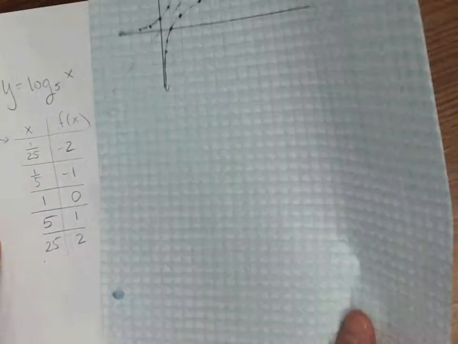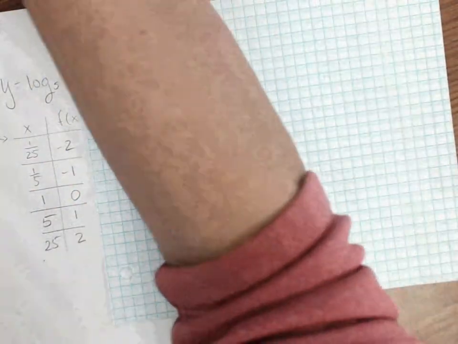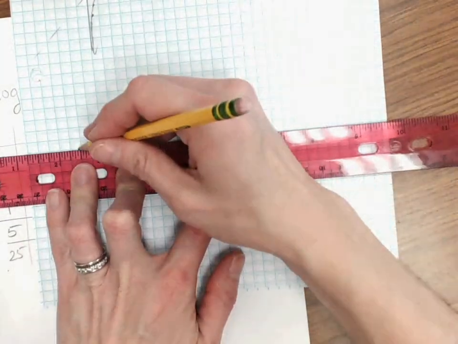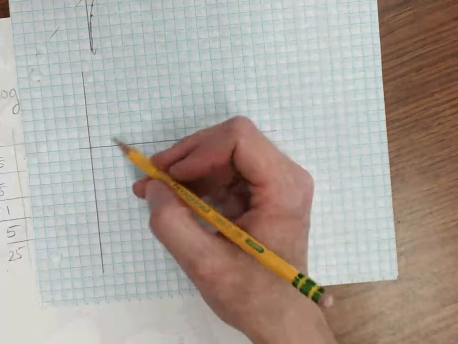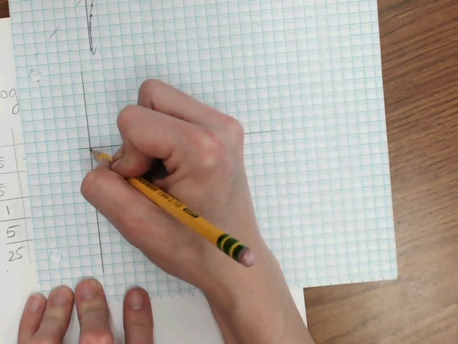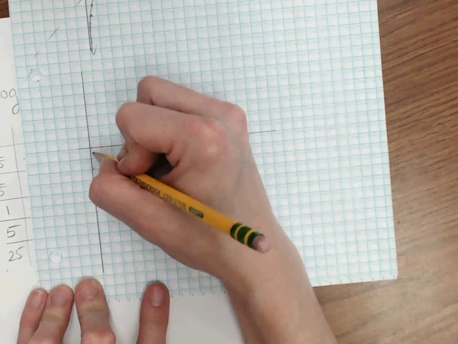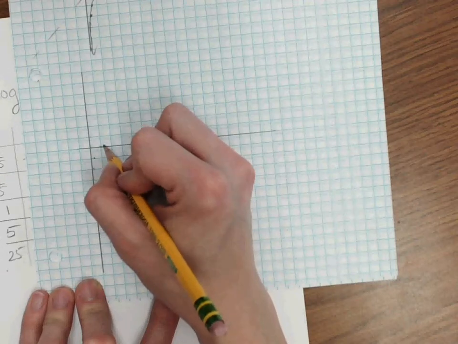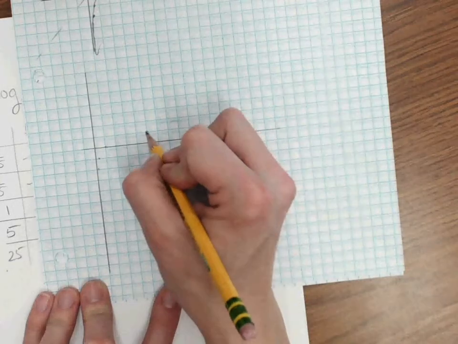Okay, so graphing this one, I'm not going to graph most of it because I'm probably not going to be able to get it on my paper. Let me see what I can do. Okay. Now these ones have a vertical asymptote. You'll notice that they get closer and closer to this right here. When x is 1/25, it's at negative 2. When x is 1/5, it's right here at negative 1, and then here. And when x is at 5, so 2, 3, 4, 5, it's at 1, right?